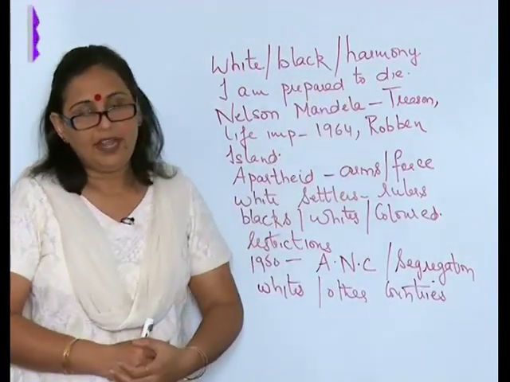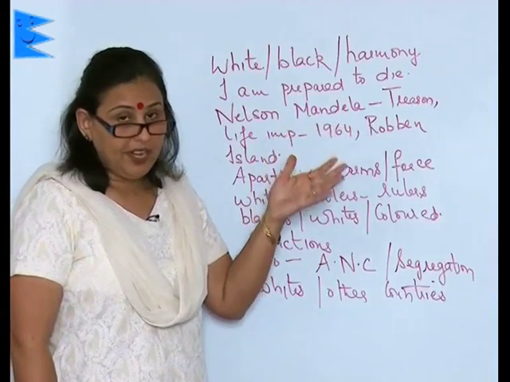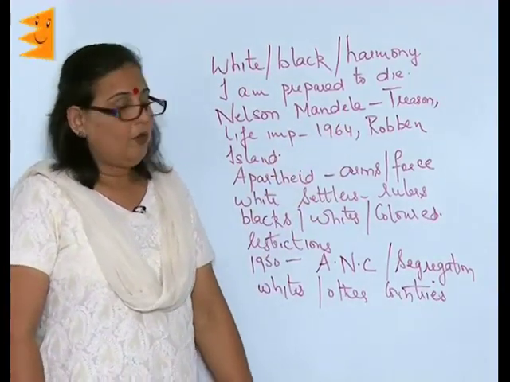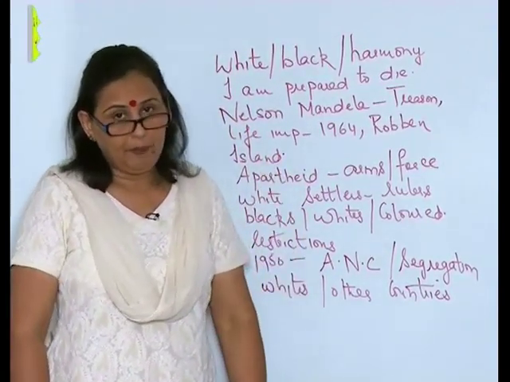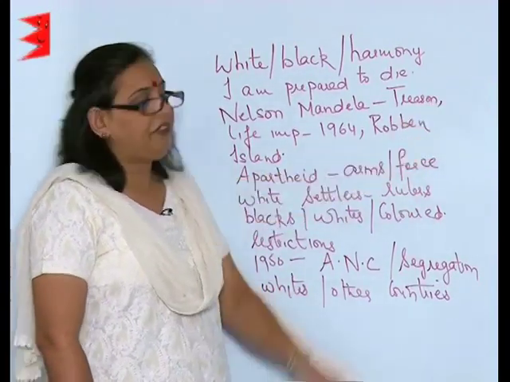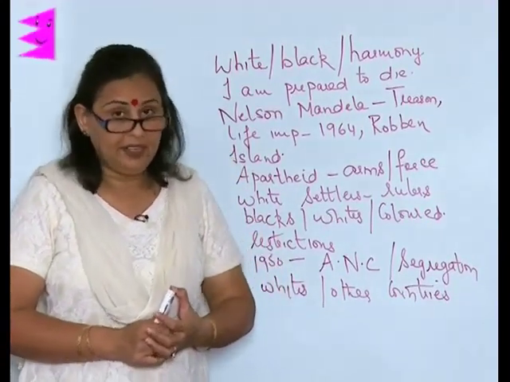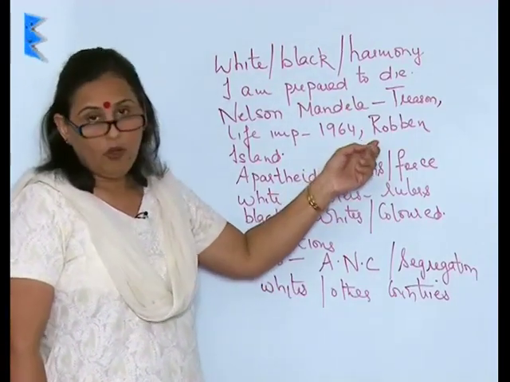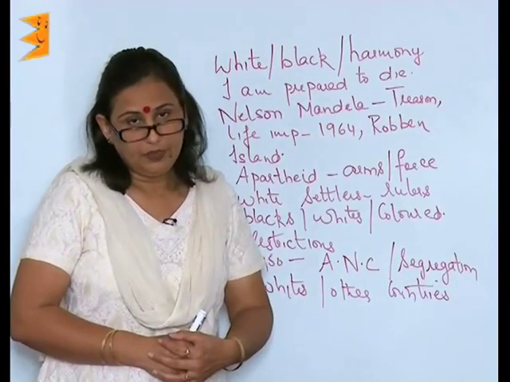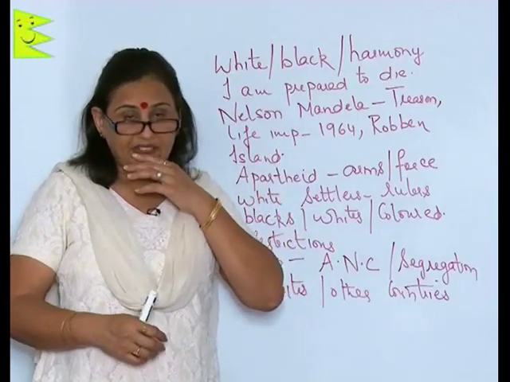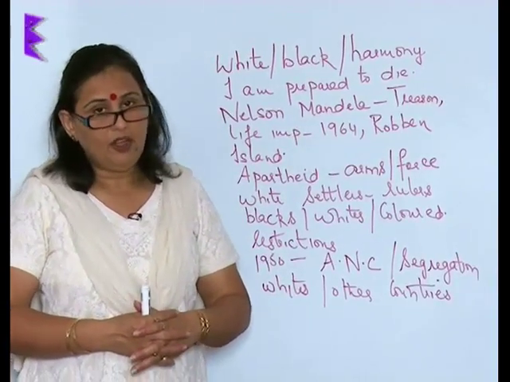These are the words of Nelson Mandela. Nelson Mandela, the man behind the freedom struggle of South Africa, was put behind bars, that is, given a life imprisonment punishment for the act of treason in the year 1964 for the next 28 years. And in the worst of the cells that they had, that is at Robben Island. This is how Nelson Mandela suffered, struggled, worked hard towards achieving independence of South Africa.